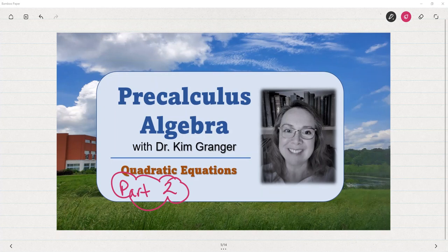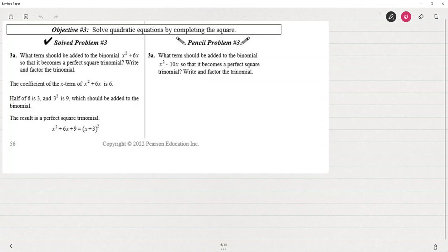In this video, we'll continue the topic of solving quadratic equations in pre-calculus algebra. This is an important pre-calculus algebra topic. In the previous video, we did an overview of what a quadratic equation was, and we did an overview of the 4 different methods of solving a quadratic. That's factoring, using the square root property, and then the last 2 are completing the square and using the quadratic formula. And those are the 2 methods we're going to look at now.